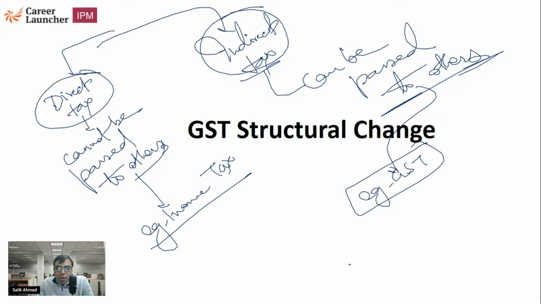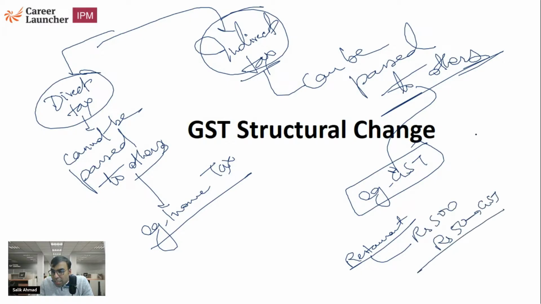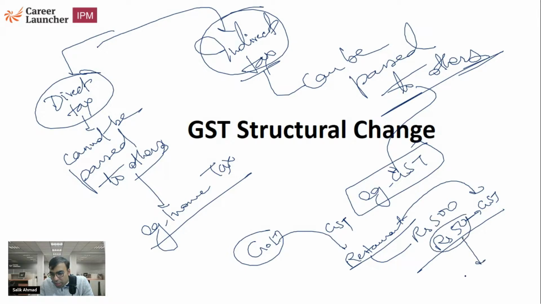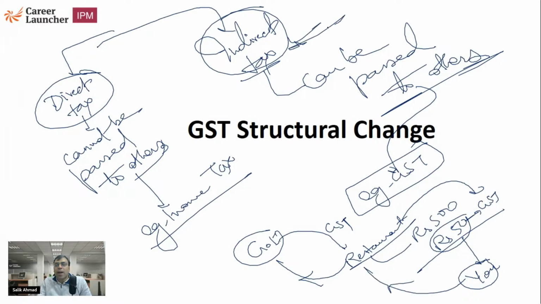Just say, for example, you went to the restaurant, you ate a food of 500 rupees. I'm just giving example. They asked for GST 50 rupees. So ये restaurant आपसे ले लिया, and the government of India will ask the GST this 550 rupees, but you are paying that. The government को उनको pay कर रहा होता है GST which they have asked from you. So it means this indirect tax can be passed on to others.